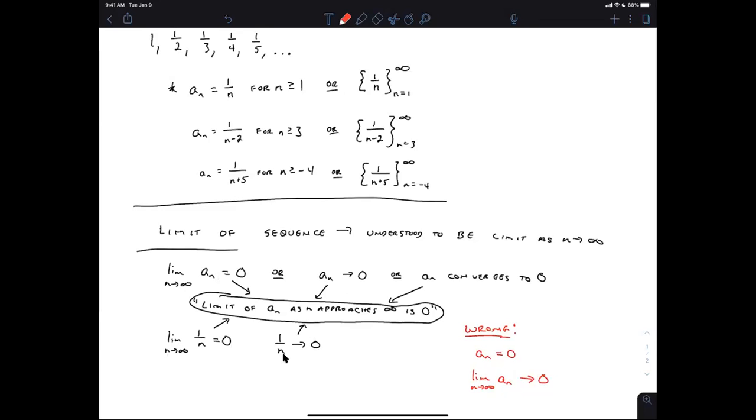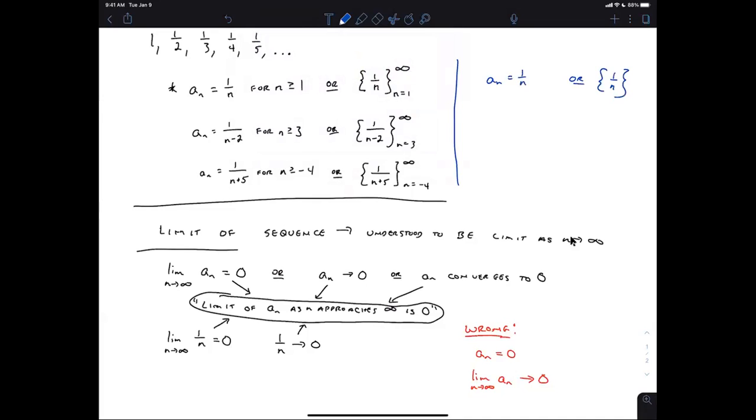All right, so the notation is specific, but it's not quite as exact as when we're dealing with limits in general. The reason is that in Calc 1 and limits in general, x or n may not be approaching infinity. In these problems, n is always going to be approaching infinity when we're talking about limits. Another comment is that in a lot of problems, we're just going to deal with this or this, where we don't specify the first value.